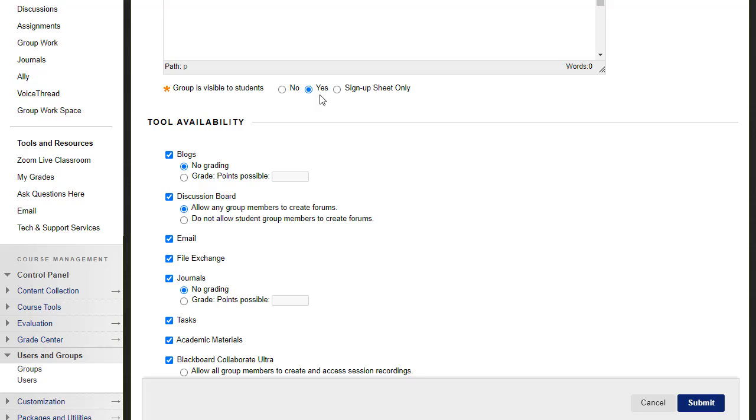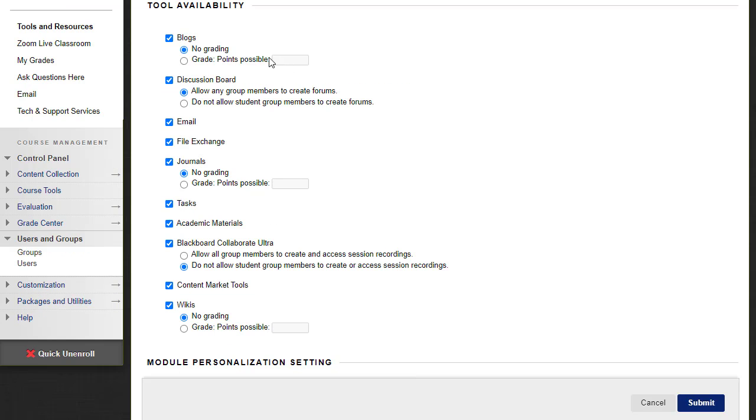If you choose yes, this gives groups that you create a space within your site where they can work together, communicate back and forth with each other, pass files back and forth with each other, and meet with each other privately as groups. If you choose sign-up sheet only, this is going to create a sign-up sheet and won't actually make use of any other group features, where you can create some slots for times for students to present or topics, and students will simply sign up for whichever option they want. There won't be anything beyond just signing up, as they would having a paper on the door signing up for something.